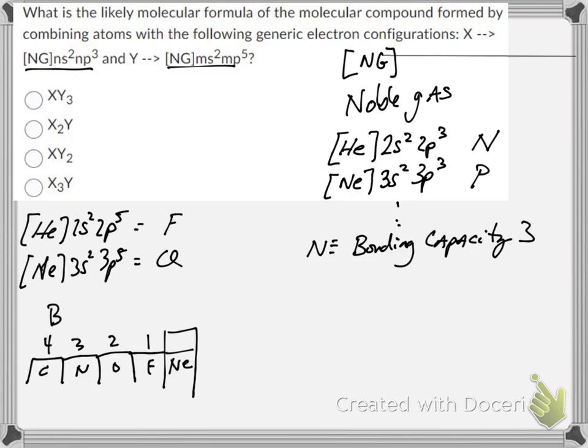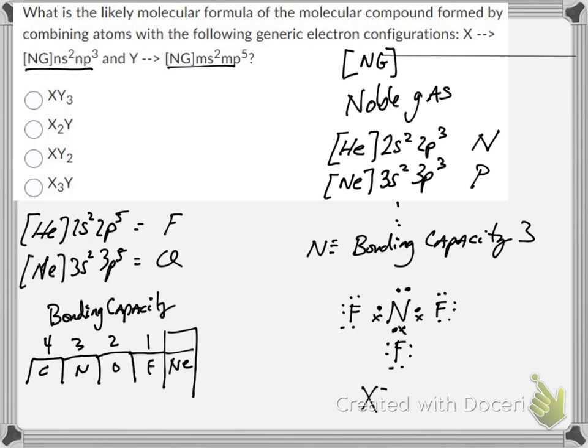So nitrogen is going to have 3 bonds and 1 lone pair. We could just start with the 5 electrons around nitrogen. Now each fluorine is going to bring 1 electron. It has 7, 2s2, 2p5, and the 7th electron is going to be delocalized to make a bond with nitrogen. And we're going to do that 3 times. 1 fluorine cannot do all 3. You need 3 different fluorines to do it, since the bonding capacity of fluorine is 1.